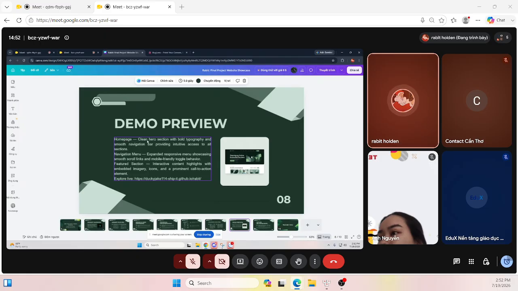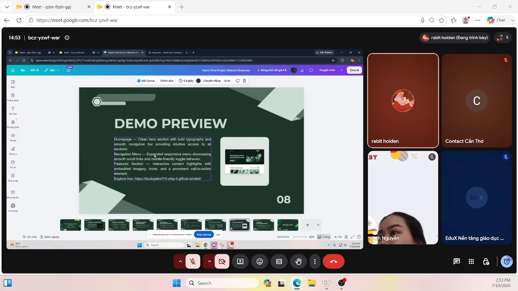For the homepage, I have made a clean hero section with bold typography and a smooth navigation bar, providing intuitive access to all sections, so you can quickly access the features you want.